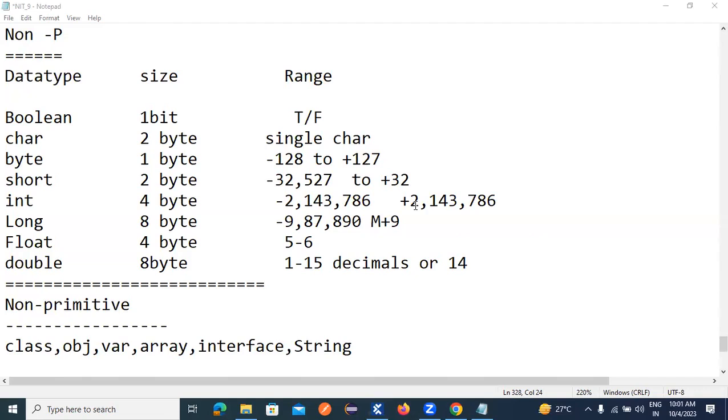Okay. You guys divide it into two parts: int and string.